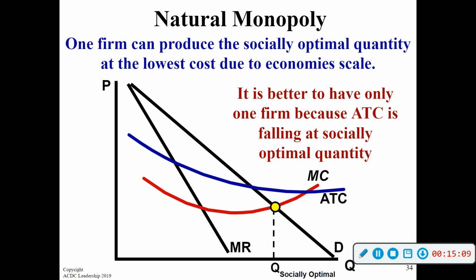We'll eventually talk about later on towards the end how the government regulates monopolies, because sometimes the government's going to step in and say, no, we're going to force you to produce at this socially optimal quantity, at that allocatively efficient point right there. Now, if they do, then they're going to have to come in and subsidize it, and we'll look at how all that works. But the good thing about these natural monopolies is that even at this profit maximizing output, the costs are going to be getting smaller and smaller. And so you've got lower cost.